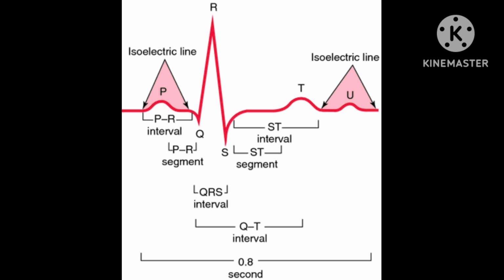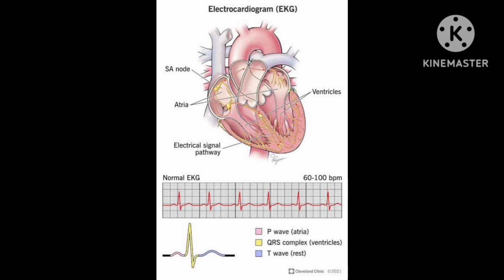Now what is the ST segment? This PR interval I told you is related to the time required to travel from the first chamber to the last chamber. That name is given as atria, AV node, like that. Now one more term is there, that is the ST segment. What is the ST segment? It is measured from the end of S to the beginning of the T wave.